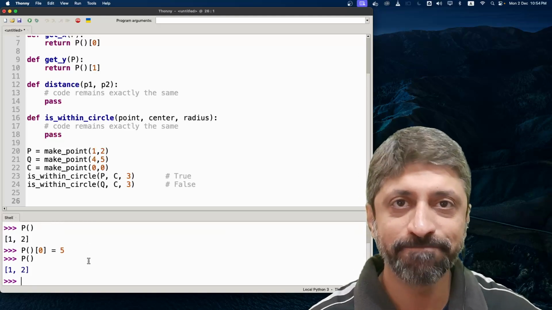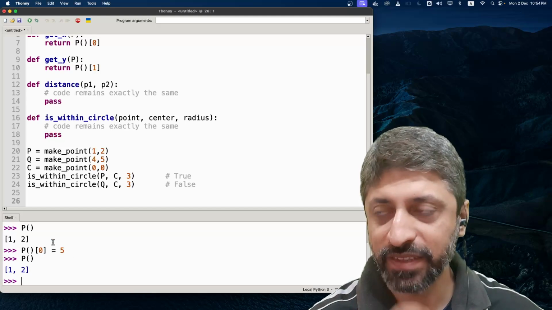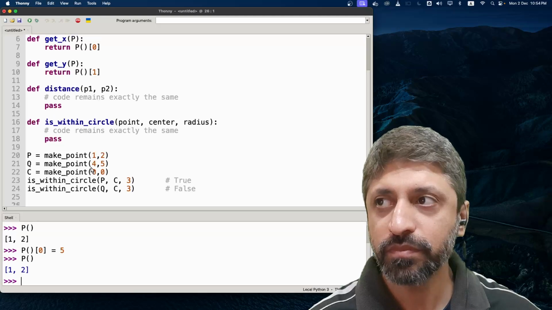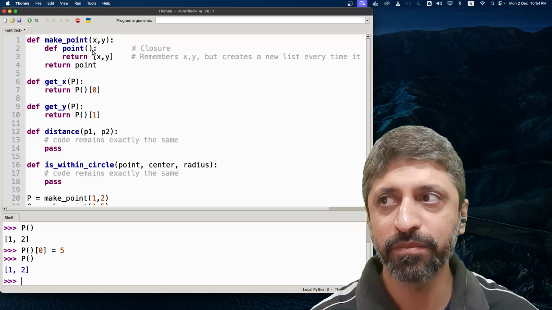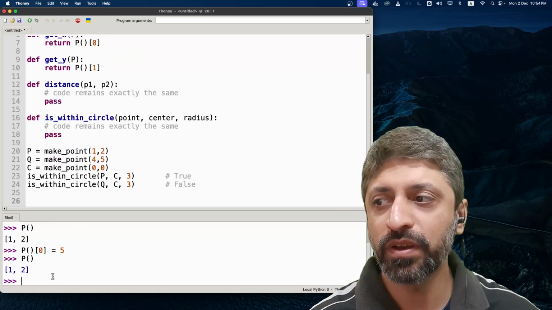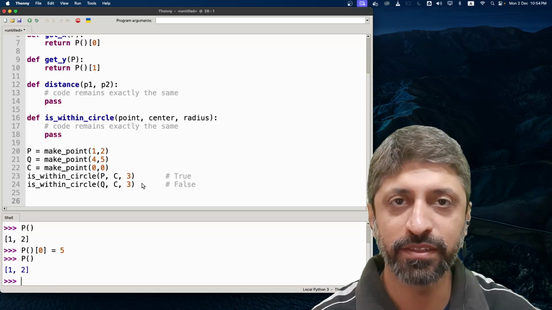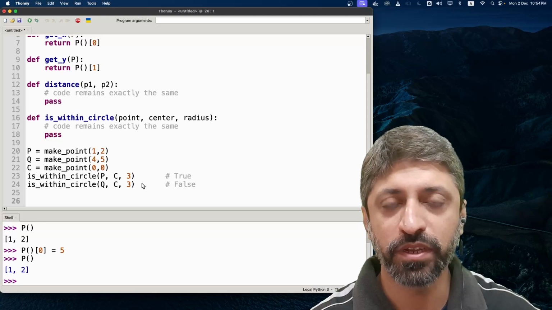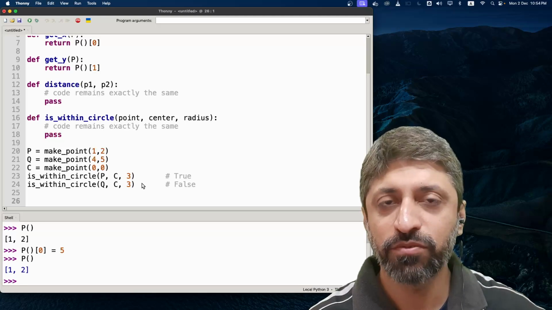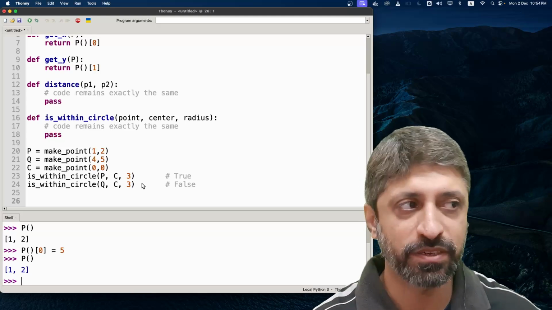it's still 1 2, because every time you are accessing that function, it's creating a new list out of the values that are already stored in the frame, and then it's returning that list. So इसका मतलब है कि you are absolutely not able to access the internal details of that point in this case due to this closure property of the function. So हमने successfully encapsulate कर दिया अपना data, basically lock लगा दिया around the layers, abstraction layers.